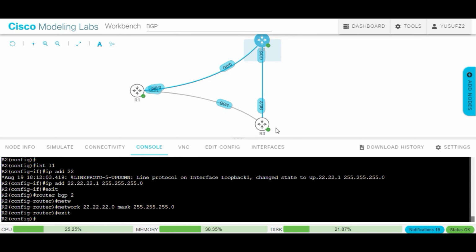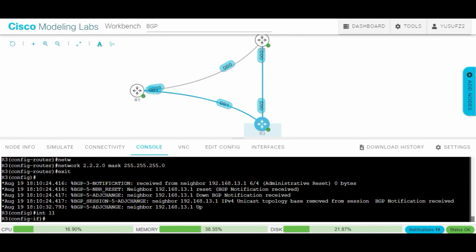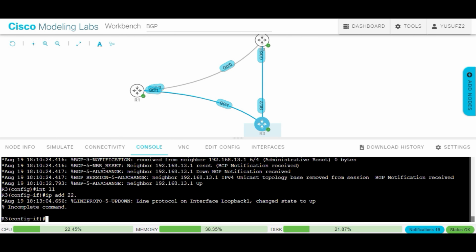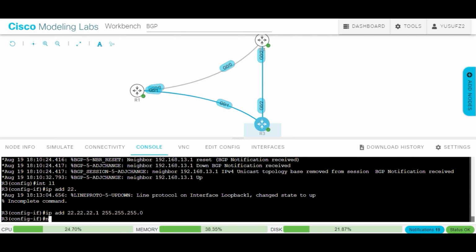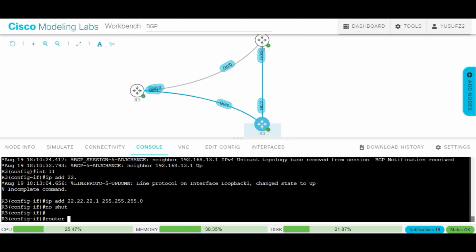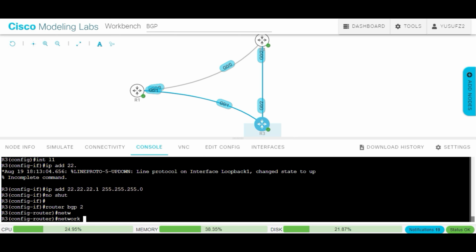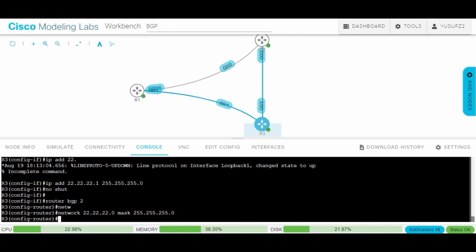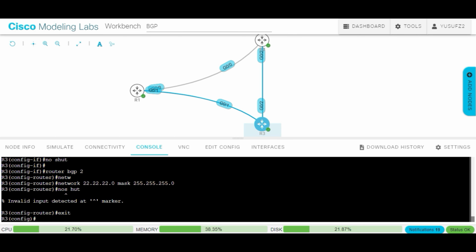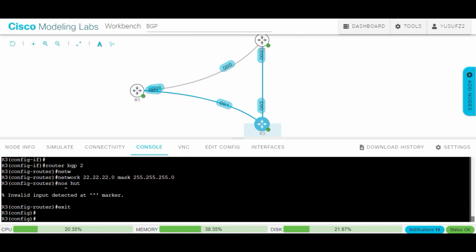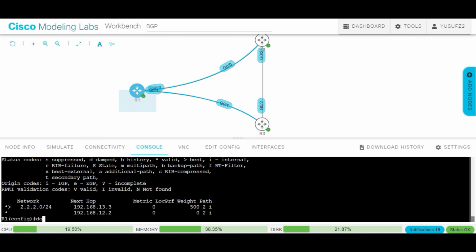Okay, so if I do the same thing here as well, if I make that same loopback address here, and I advertise that into BGP as well, okay, so now from R1 I should be receiving the 2.2.2.0 network, as well as the new one that I've installed now, which is the 22.22.22.0 network.